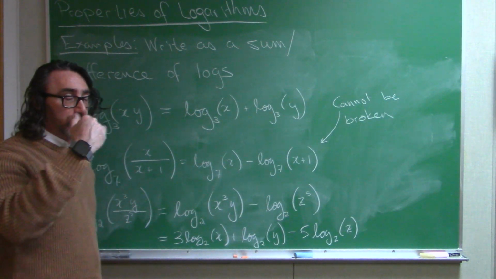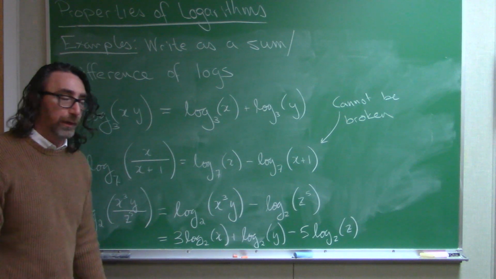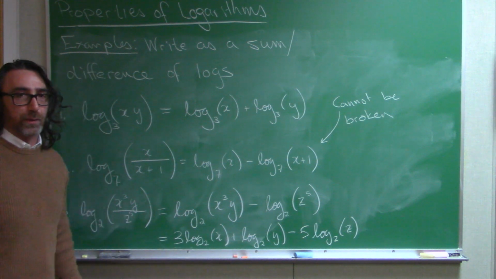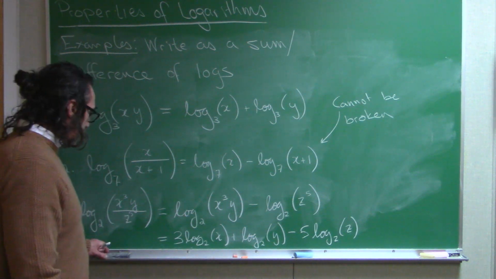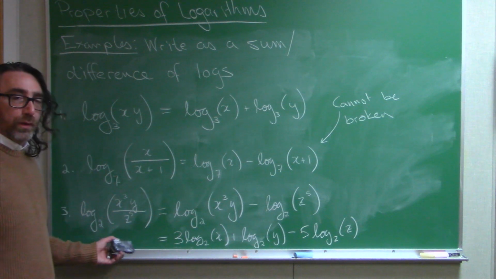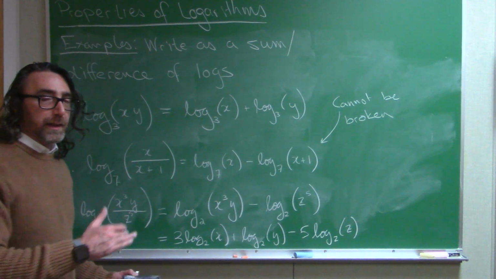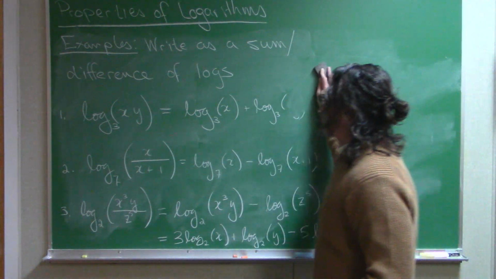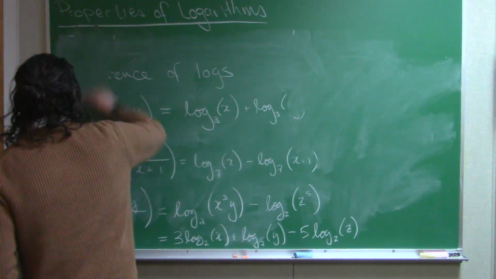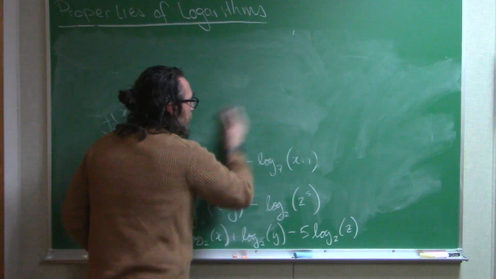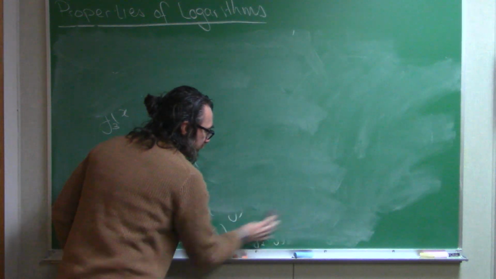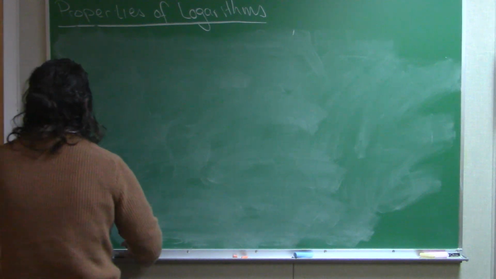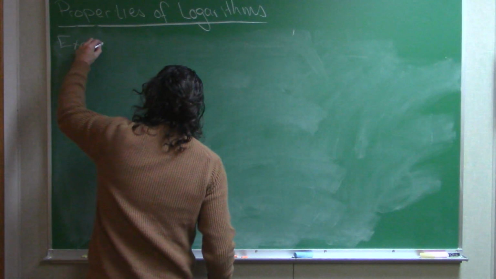Okay, so you almost have to do these guys in reverse order of operations. I dealt with the division, then I dealt with the product, and the last thing I did was to deal with the exponents. Okay, so these examples were taking something written as a single log and breaking it up into multiple logs. And that can be useful if you know the parts. But it's even more useful to go the other way. And we'll see a lot of examples of that in subsequent videos when we start to solve exponential and log equations.